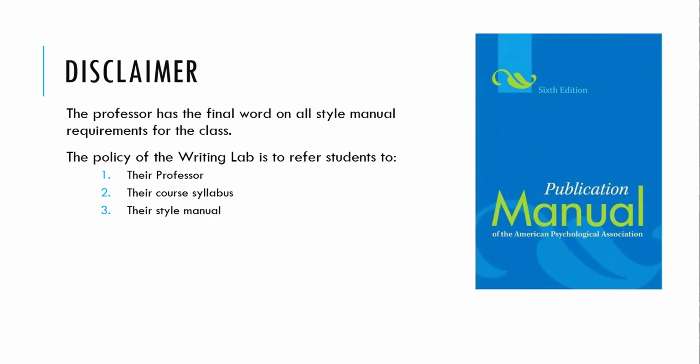Here is a brief disclaimer. Please note that your professor has the final word on all style manual requirements for your class. The policy of the University Writing Lab is to refer students to their professor, their course syllabus, and their style manual. Now, there are a few main features of APA that you will need to know in order to format your papers correctly. The title page, header, abstract, main body headings, and reference page.